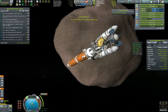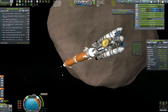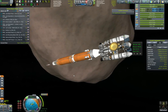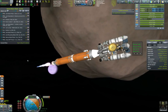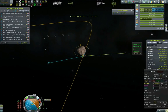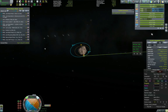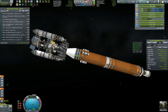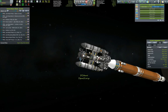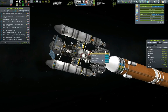Like I said, if I mess up and a tank of monopropellant is leaking again, dang it, we love you. Like I was saying, I can accept the fact that I messed something up, and in that case, I'm fully willing to take responsibility for that. However, given that my station got deleted for no obvious reason, I went into the persistent file from one of my older backups, and I decided to put the station manually back in. Please don't judge me, I don't consider it to be cheating.